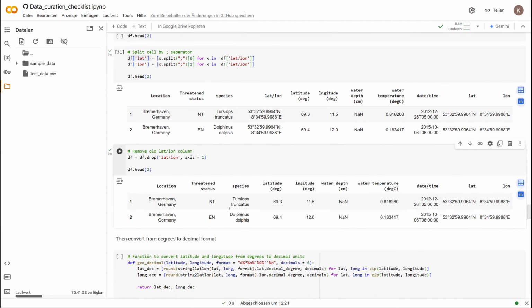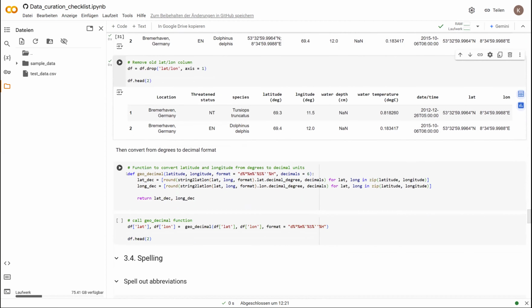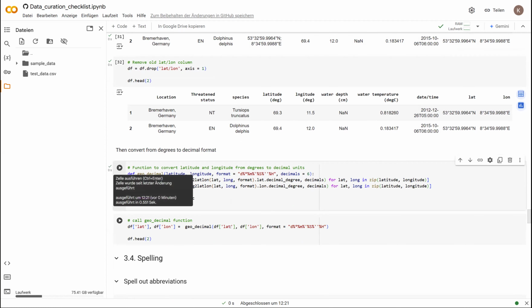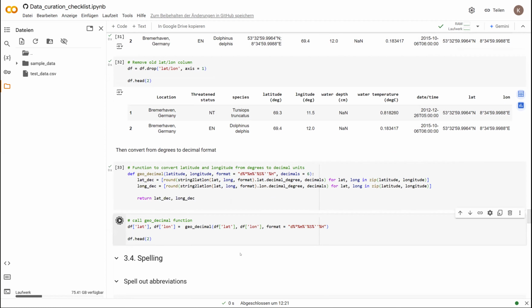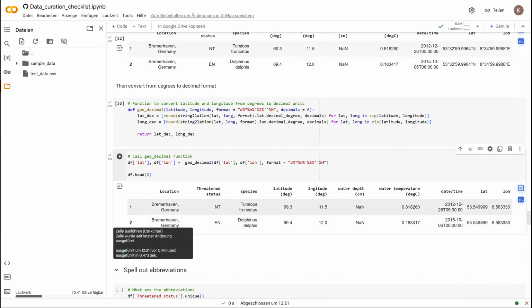And what we also want is that we would like to have decimal degrees now. And there's a little function that does it really quickly for you so that you get it in the correct format with 6 decimals maximum at the end. So this is the actual function. And here you apply this function to the columns lat and long. And here you go. This is what PANGAEA is happy with, these type of numbers.